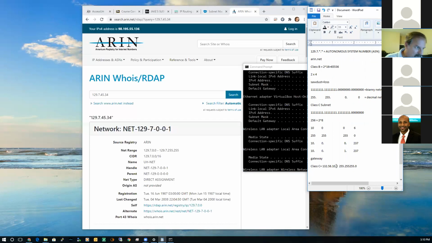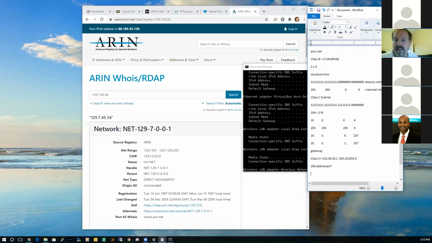So there's 8 bits there, you would think, oh, I've got 256 addresses to play with, because that's 2 to the 8th power, even though we start at 0. No, because you lose 1. You actually lose 3. This is an important concept to understand. You lose 3 addresses because the very first address in this range of this class C, 132.58.10. Oh, I put .0.